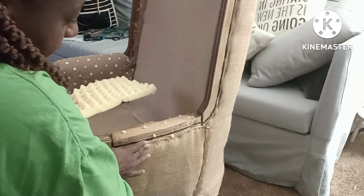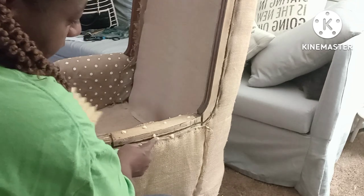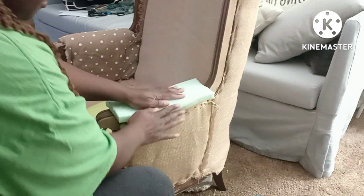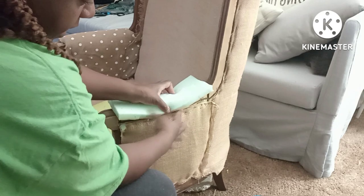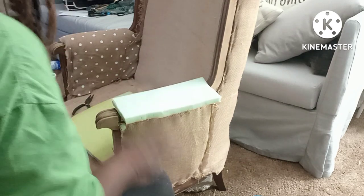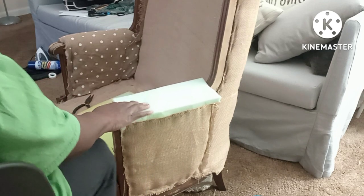Like if I got a piece and stapled it down here and then put the burlap on it and brought it around, it may not be as bad. Now I'll brainstorm — I would put a piece here, staple it down. Two pieces, because I need it to be really thick like how it's thick over there. Two pieces of this, staple them down on the side, then staple down here, then staple the burlap from here over. I don't know what that's gonna look like, but let me try it first.